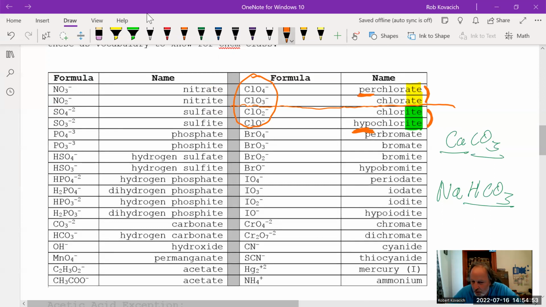Okay, and now how do I divide up the halves? So now what I'm going to say is per, which means more. So this is basically saying more. Well, this one's only saying more. And this one is saying less. And hypo is less.